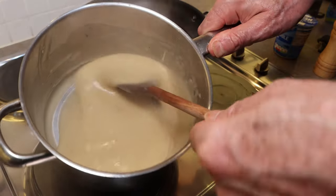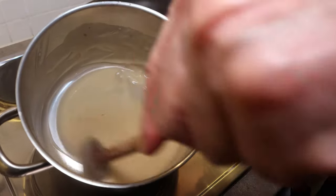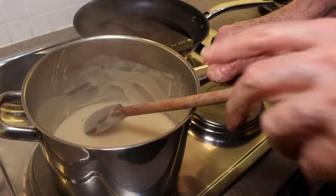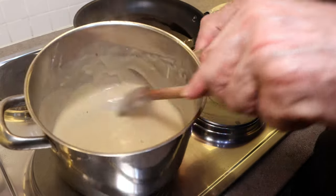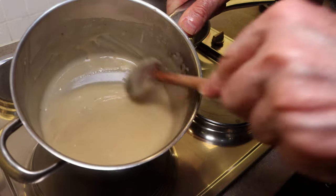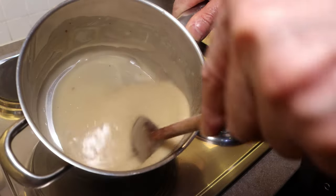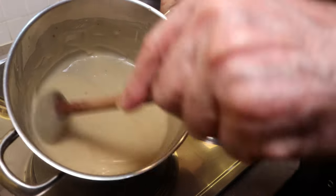Now, there are lots and lots of things you can add to velouté, anything from fresh herbs to all kinds of vegetables. I could add, for example, asparagus tips, I could add sun-dried tomatoes, I could add all kinds of chopped up herbs, I could add roasted peppers, caramelized onions. So it's a great sauce to experiment with.